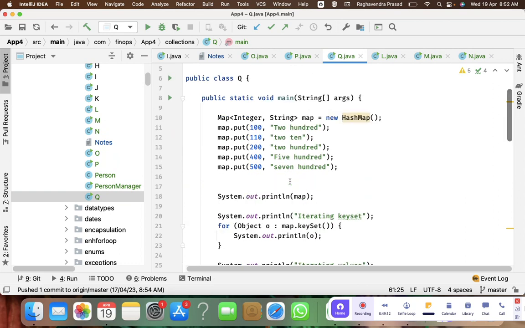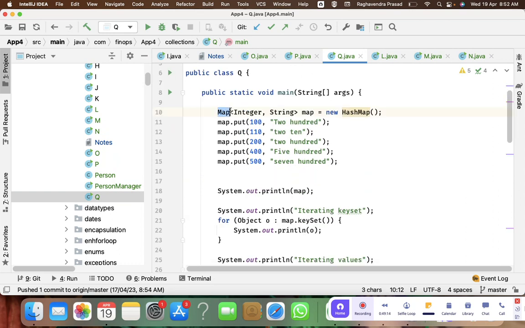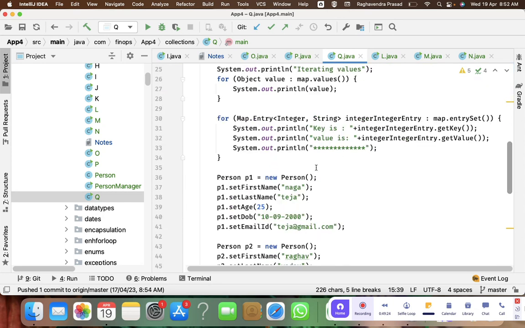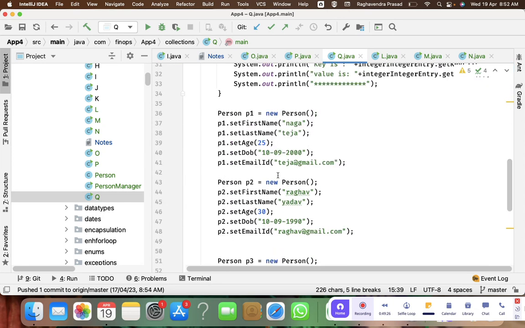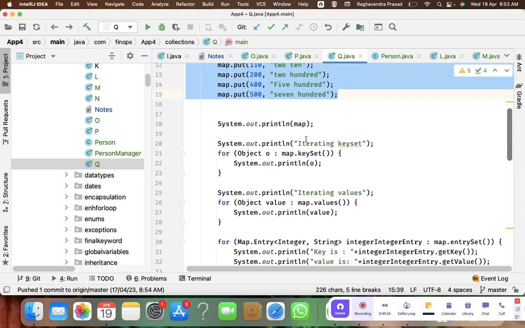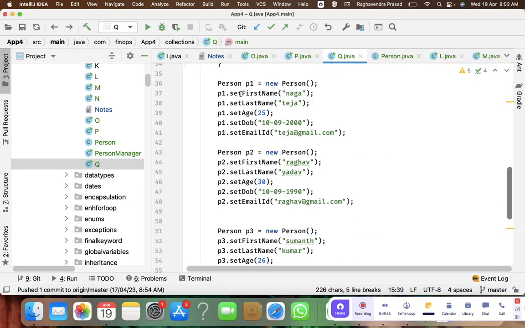In class Q, again it is the same thing, but this time I made the key an integer and the value a string. So this is pretty straightforward, whatever we had seen, only the data type is slightly different. Now, we had already created a Person class earlier. For the same Person class, I am creating the objects P1, P2, P3.